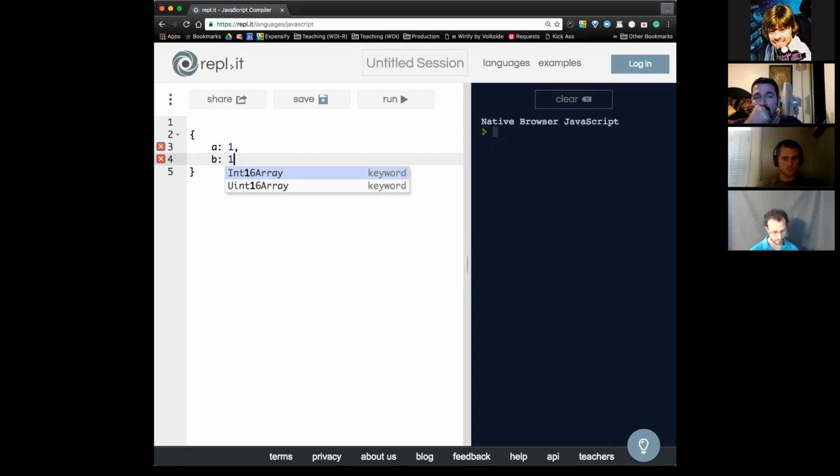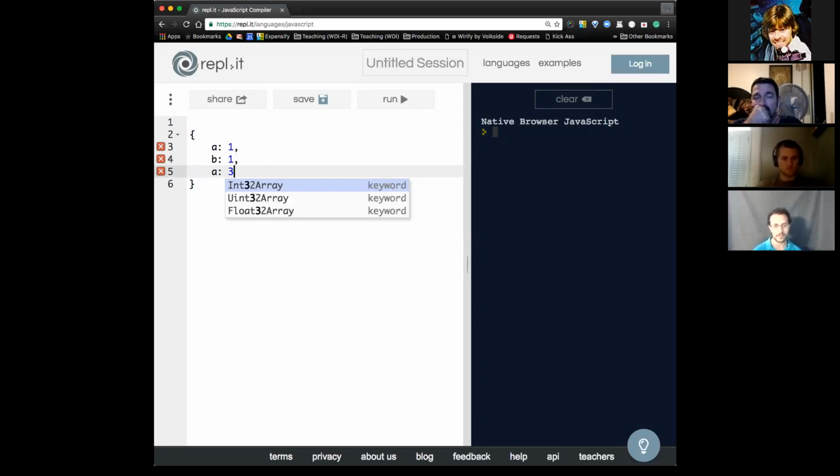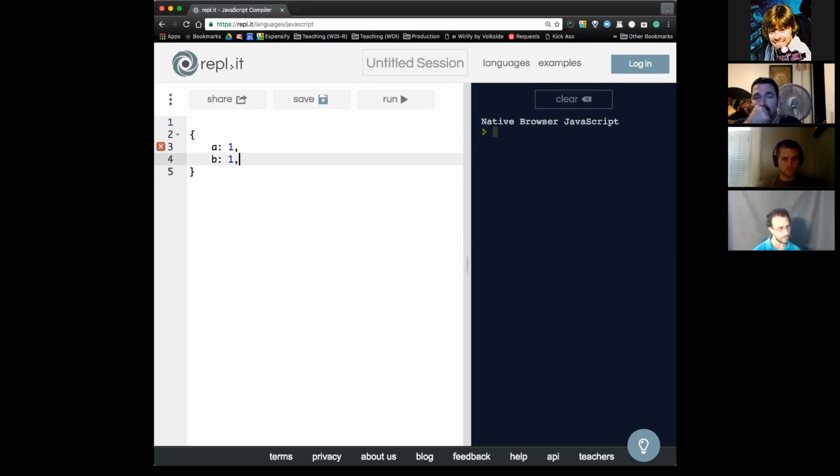But I can't have A map to 2 values. That doesn't work. So it's a collection of keys and values. Everything in JavaScript is an object. It has these properties. And that includes things like arrays. It includes things like functions. It includes even things like numbers to a certain extent, although numbers are a bit of a special case. But pretty much everything in JavaScript is an object, which means under the hood, it's structured something like this.